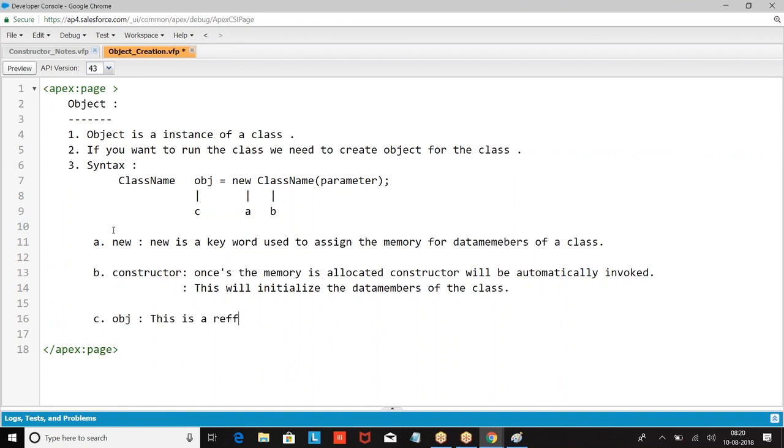This is a reference variable, which will refer to the instance of memory allocated by the new keyword.